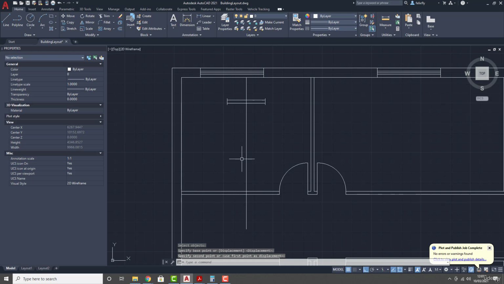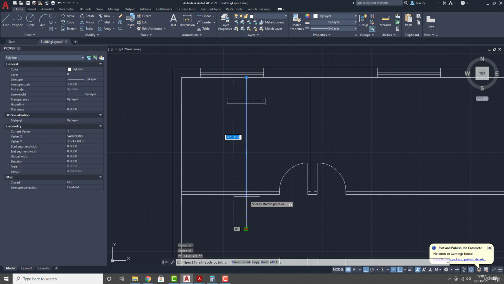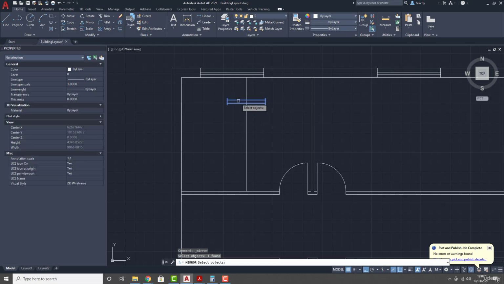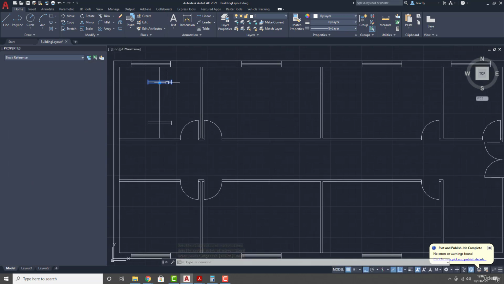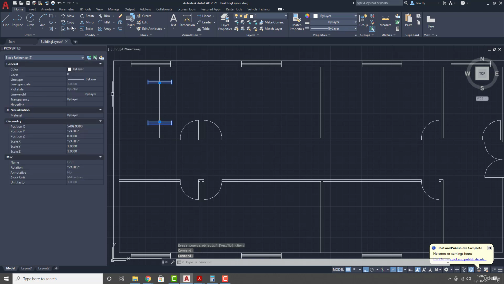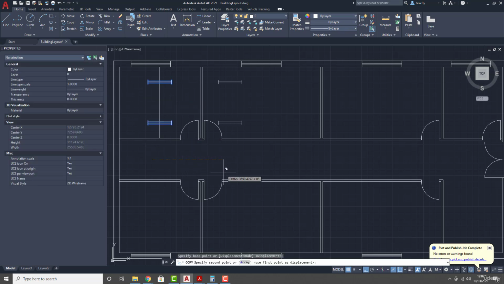Okay. And I'm going to use grips to move this in. So now our line is the width of the room. I could do a mirror on there and use that midpoint as a base point. And that looks okay. So now we've got 2 lights in our room. I'm now going to copy them, and I'm going to do this by eye. I'm going to put it there, okay. And then I'm going to draw another kind of construction line, from that midpoint to that midpoint. And I'm going to use that to mirror them. So now we've got the 4.